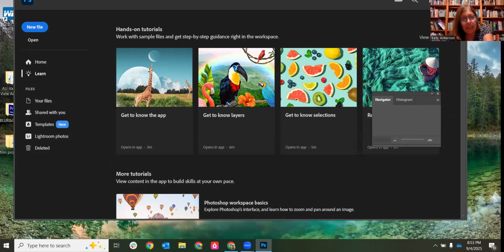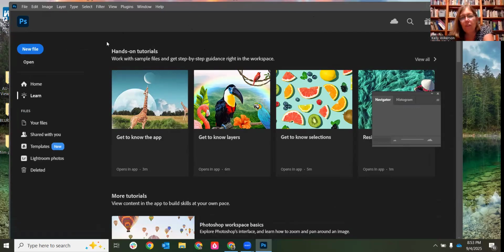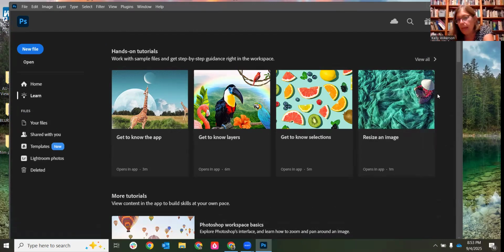All right, so this is the Photoshop when you first open it up. I wanted to show you something. Right here is a bunch of tutorials. You may want to use those tutorials because, of course, in class, we don't just hang out on our phone if we're done with our work. So if you're a fast finisher, you can always come here, watch a short video, learn something, just to continue your education in this.